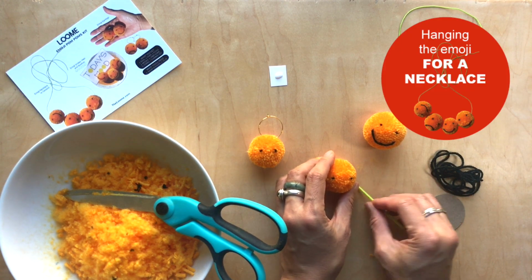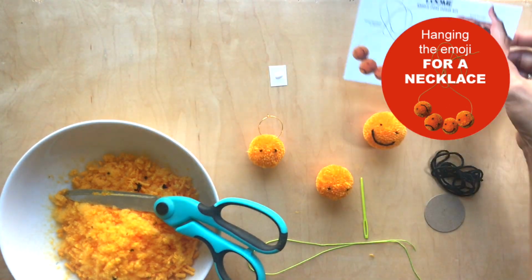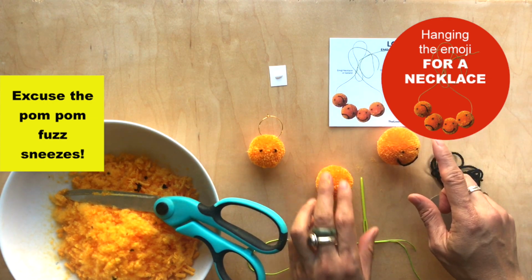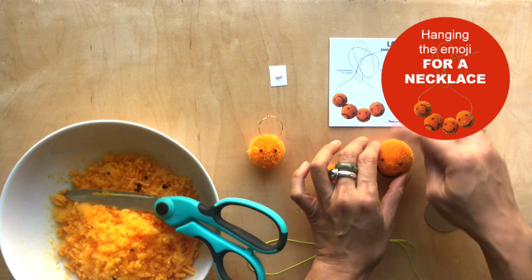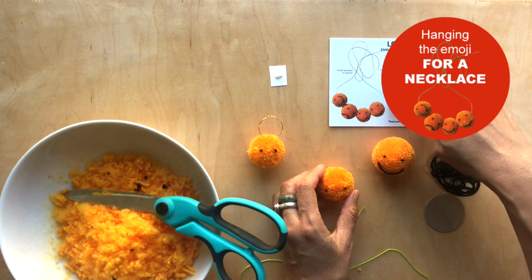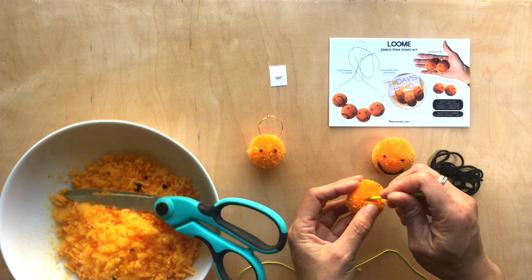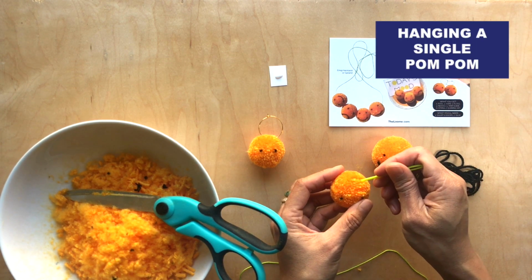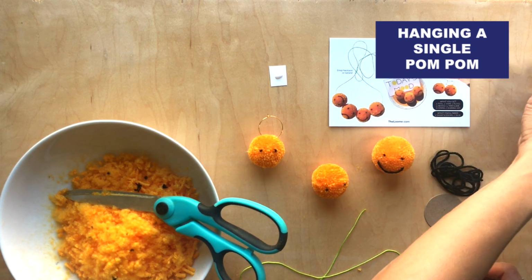With the one that you're going to hang, there are two ways of doing this. You could hang it with a whole bunch of emoji sitting next to each other, or you could use it as a singular hang, which is just off the top here. So if you are going to hang it like so, you're going to actually poke your pom-pom, see where that tight middle cord is, and it's right here. I hope you can see it. Okay, you're actually not going to connect your pom-pom through there.